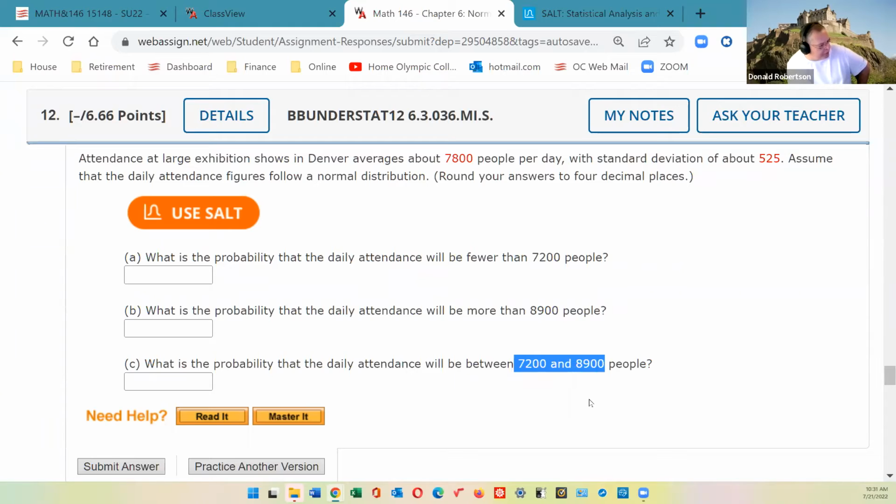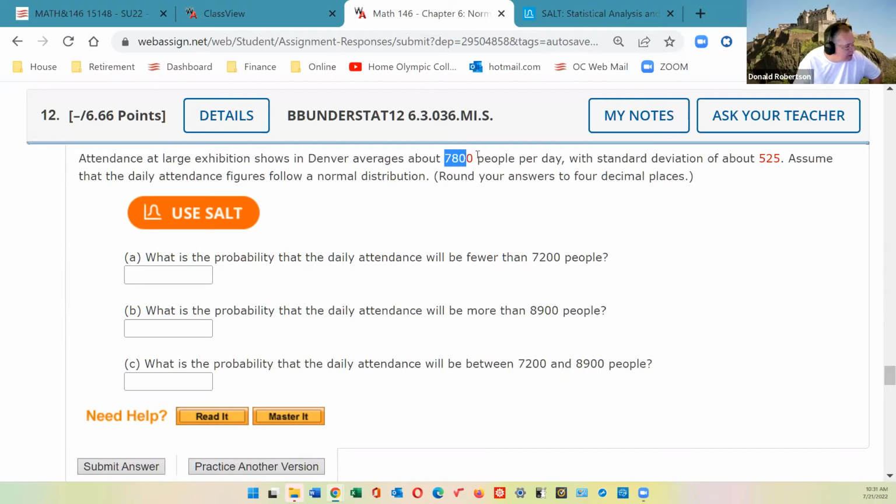Let me do a different version of that question. Let's suppose that in this large exhibition show, you only have enough room for 8,500 people. You know how the fire people say you can only have so many in a restaurant, right? Conventions can only have so many people in a hall, right? So let's say it's 8,500. Let's find out the probability that the thing's going to be full, right? In other words, anybody else that's coming, you're going to say, sorry, you can't get in today, we're full.